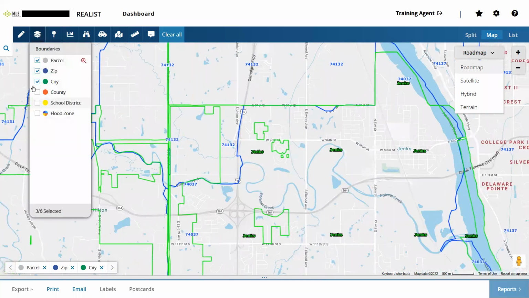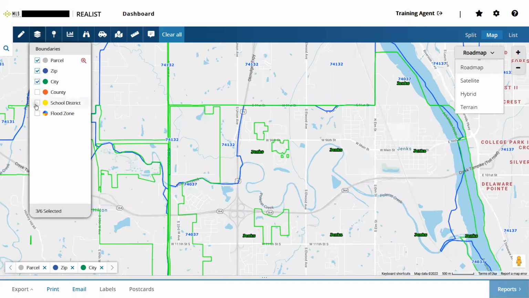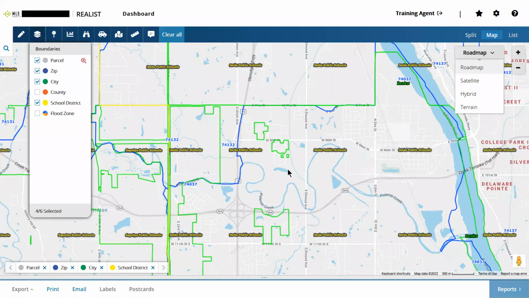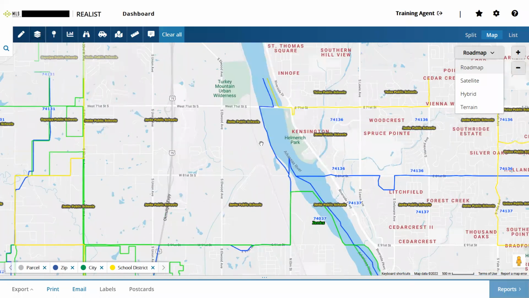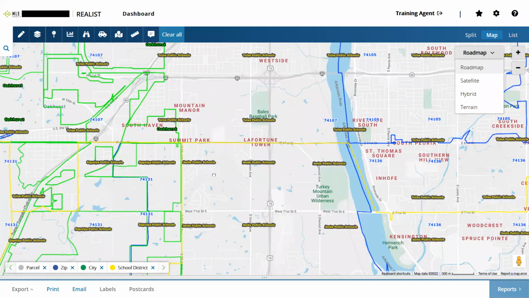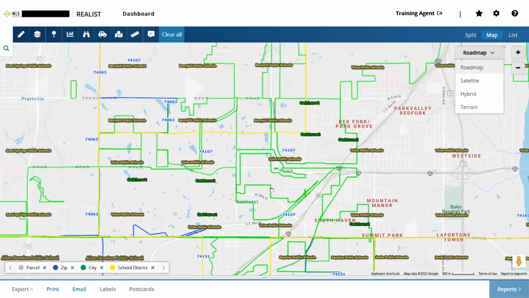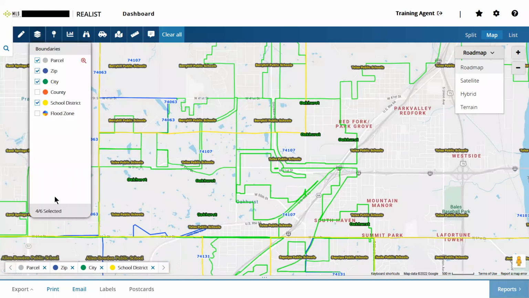So as I'm going through, you notice down here at the bottom, I've got 3 out of 6 selected. Let's add in our school district lines. Here's all the Jenks Public Schools. Looks like it's all Jenks where I'm at. I'm going to scroll up just a little bit. Here's a line here for Tulsa Public Schools. Here's Sapulpa Public Schools, Berryhill, and so on and so forth. So you see each of those lines, but notice things are starting to get a little cluttered. I'm at 4 out of 6 selected.